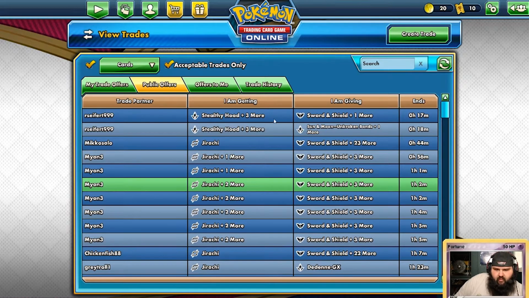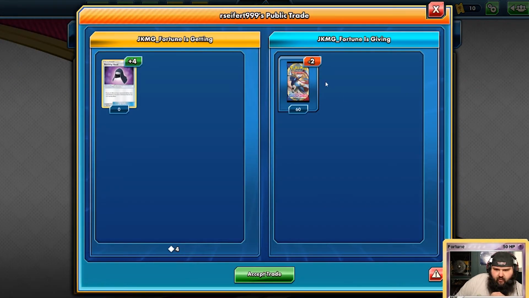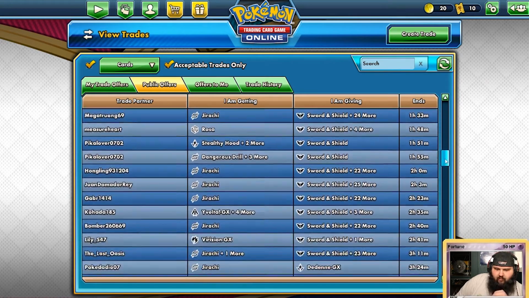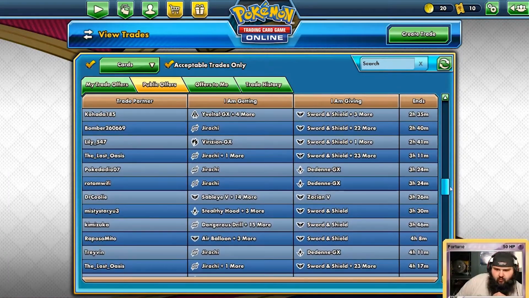So let me see here. I'm going to go ahead and grab the Stealthy Hoods that I know I needed. It's going to cost me 2 packs. Now you might want to take a little bit longer and browse through all the offers before you make a choice on which one that you want.